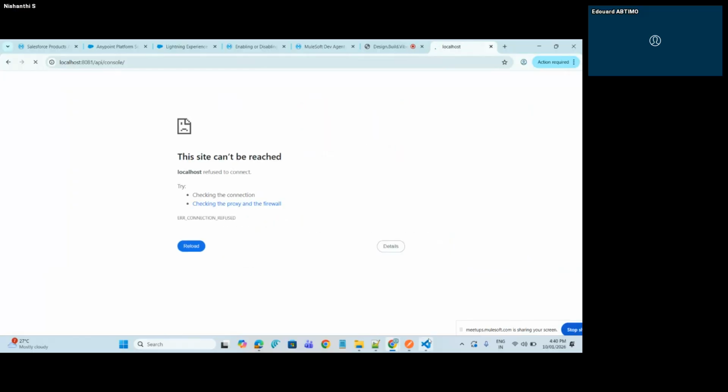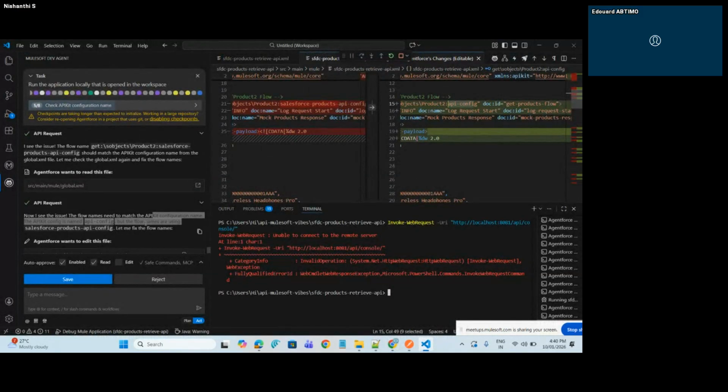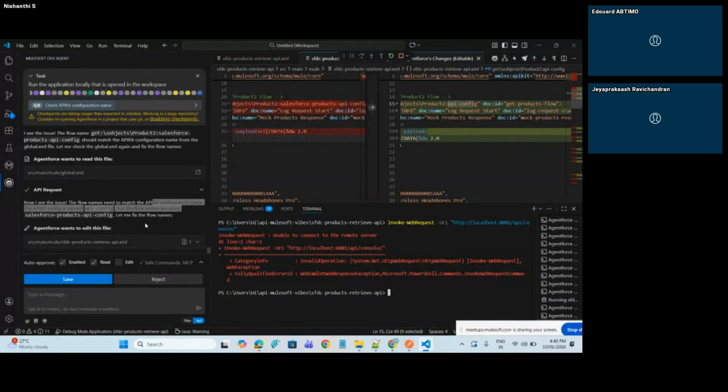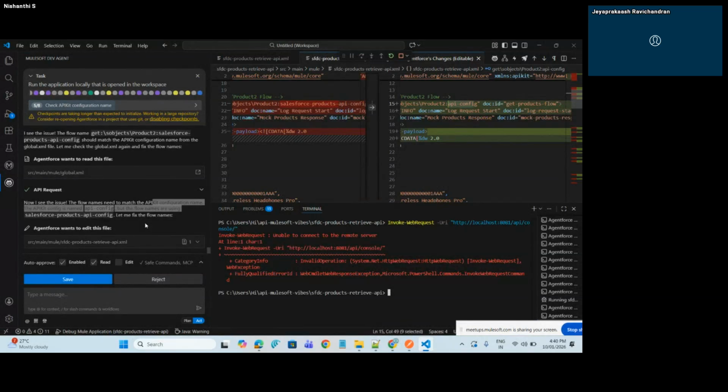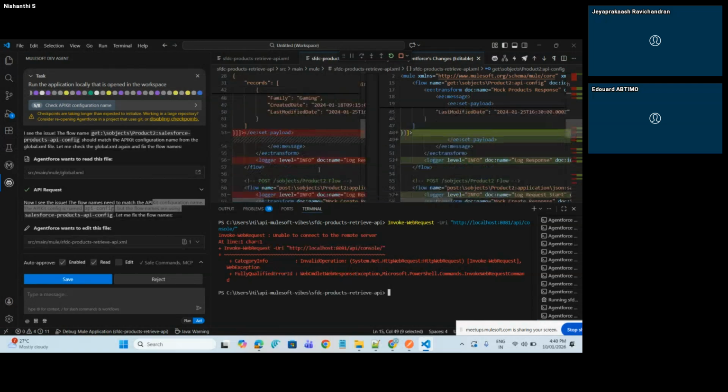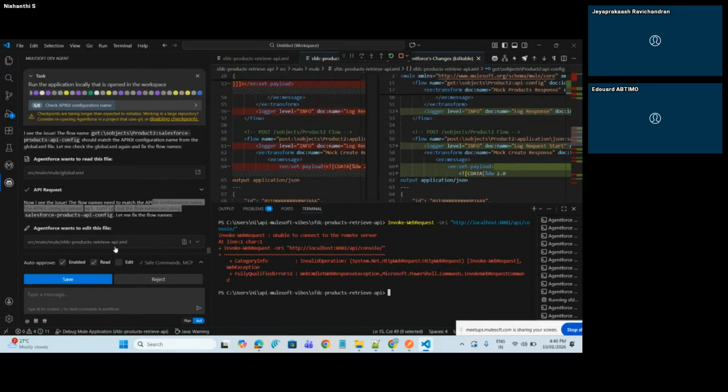I apologize. Why can't we, instead of using this PowerShell, just use curl? Much appreciated, Edward. But I think curl is also failing. We just tried. So maybe, considering the package is successful, we can debug this later considering the time. Can we try deploying it to any point platform meanwhile, while we debug? Because our idea of this session is to show you an API lifecycle using the prompts and ACB.